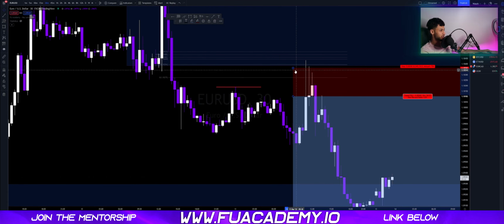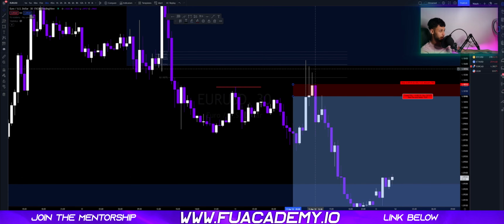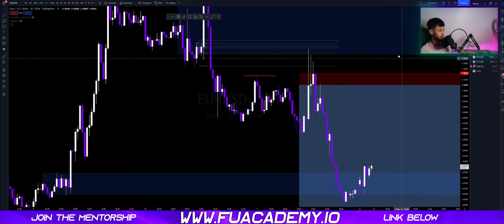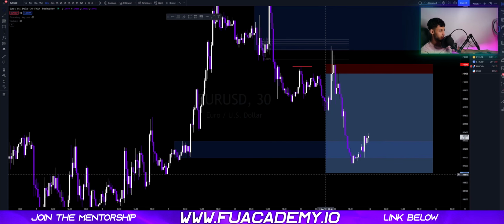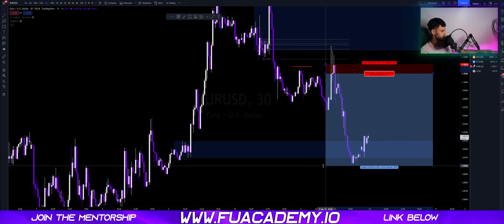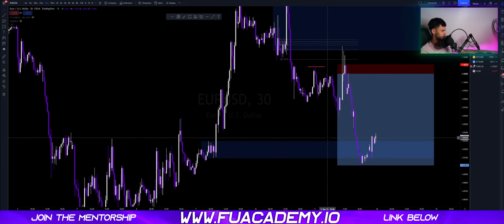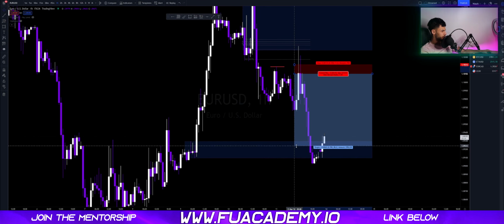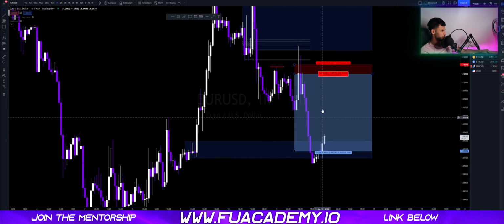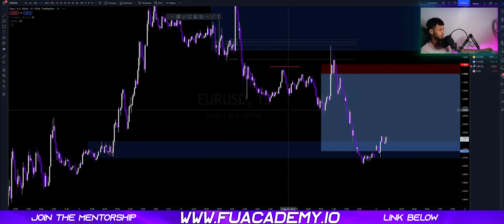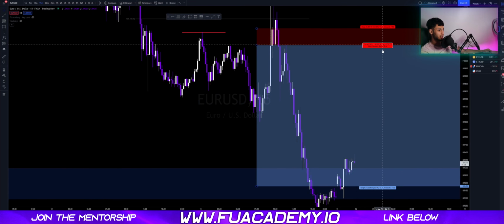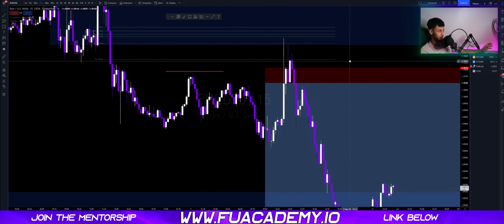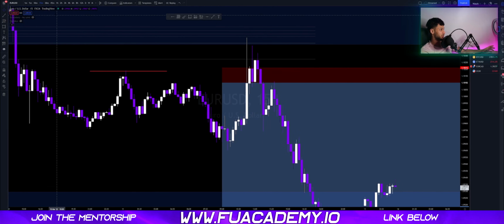So you would have potentially gotten a lower entry, but you would have gotten a much smaller stop loss, 11 pip stop loss. Now look at the risk to reward right here. My take profit would have been a tiny bit above, I believe. So the risk, where is it? We said the take profit would be about here. Okay, so now we've doubled our risk to reward right here. That's an 8.4 to 1 risk to reward right there. Beautiful setup that you could have capitalized on right here.